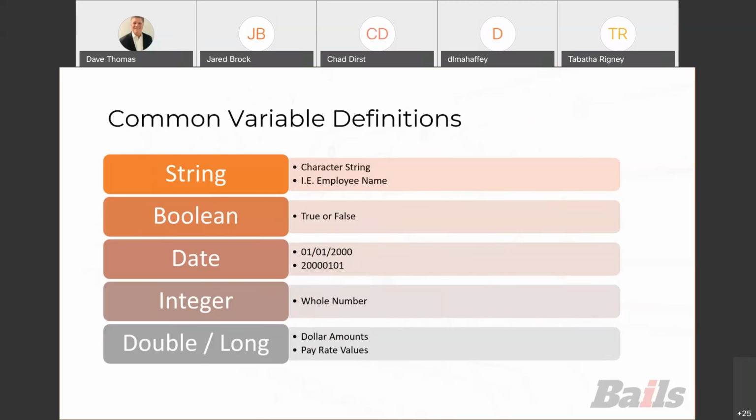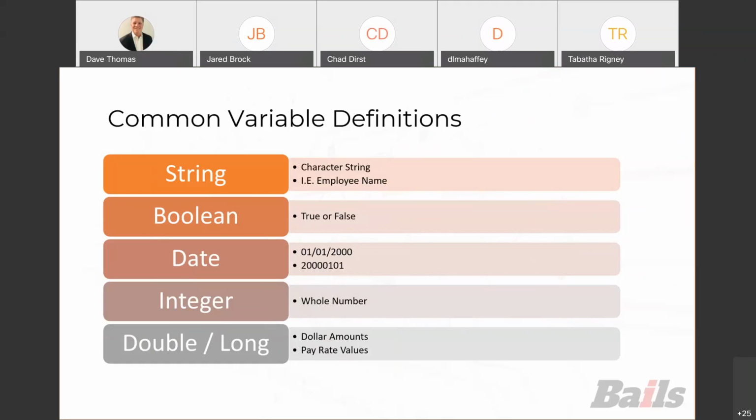One of the most common ones we use in Landmark is the string. I was going to say this is just what it sounds like, but recognize that I come from the developer world, so it makes a lot of sense to me. But if you don't come from that world, a string is not really self-explanatory. A string is just a string of characters. It's just letters, numbers, free form, and a lot of times in something like Landmark, that encapsulates something like the employee name, but it could also encapsulate something like an encryption key or an algorithm key or something like that. So a string can be very versatile.